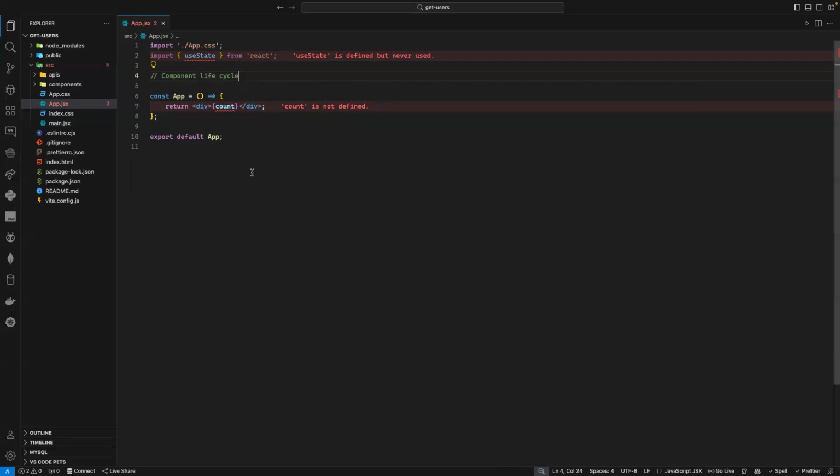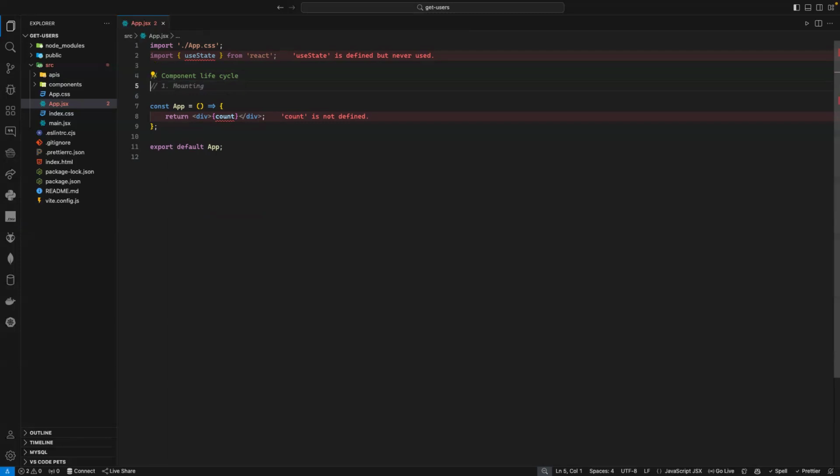So first, when I create the component and the component is being added to the DOM, that's the first stage. The second stage, when the component is being updated. And the final stage, when the component is being removed from the DOM. Again, in the component lifecycle we have different phases.